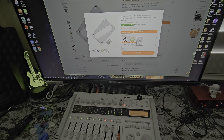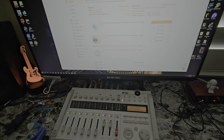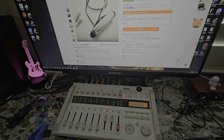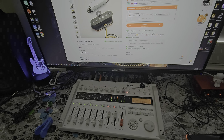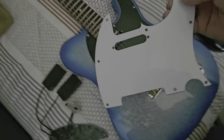With this pickup — I think I got this for like 20 or 30 bucks — it's got Alnico 5 pickups in there, and it actually did fit this body. That's a relief. The way it is, it did fit inside that cavity, so I know I can use that. I think this is probably what I'll do, because I prefer an HSS. Maybe I'll just save the other configuration for another time.